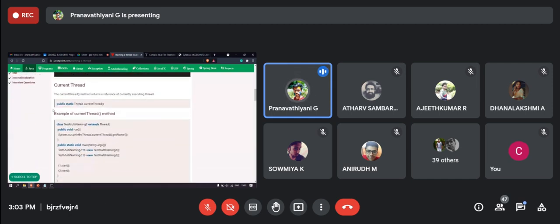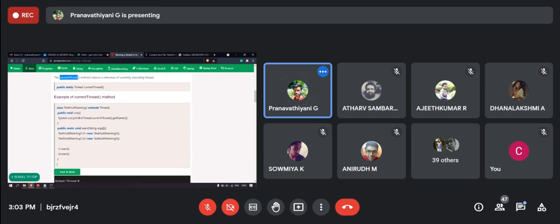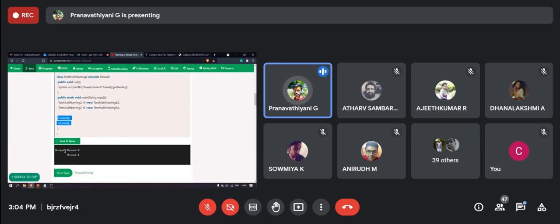Here, if you want to know what is the current thread which is running, we can use the function currentThread, where T is capital. So in the class extending Thread, inside run, you can give Thread.currentThread, then getName, to get the name of the thread running. We have 2 threads and we are just starting them, and it will run this command, right? First it will show us Thread-0, Thread-1, because we did not set any names. So it is showing the current thread name.